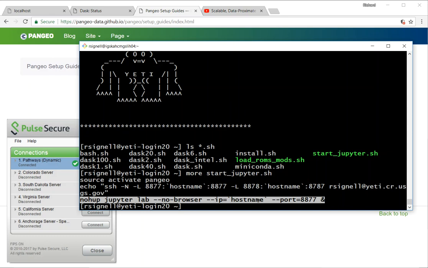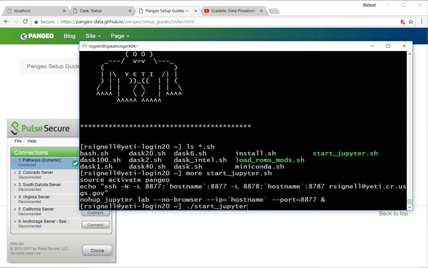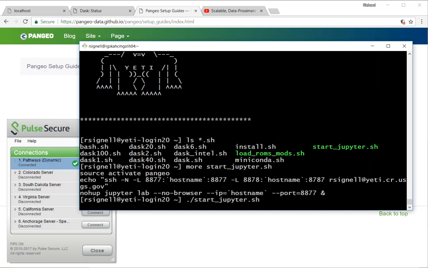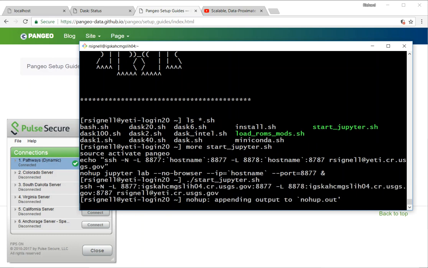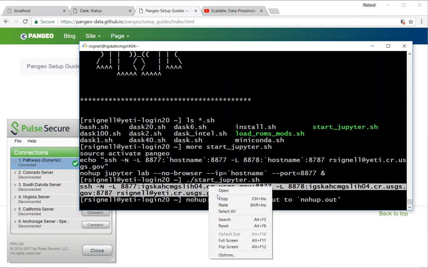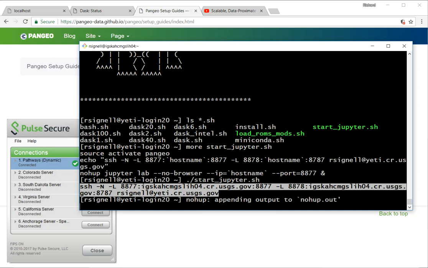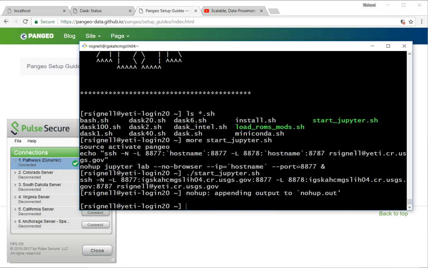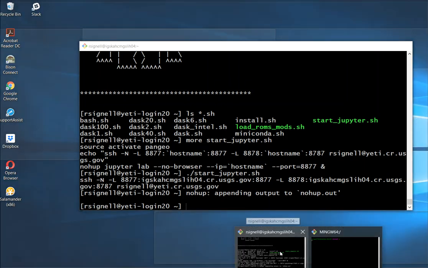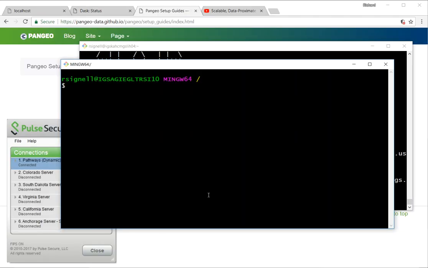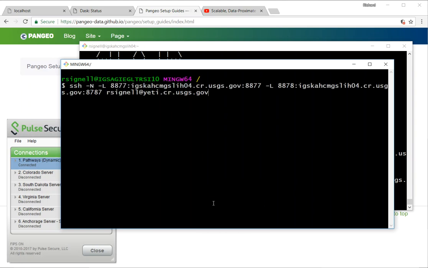So I'm actually just going to run this script then. Start jupyter.sh, and it prints out that command. So then I can just grab that. Okay, yep, and copy it. And I'm going to open up another. Actually, I can just do it right here. Well, I'll leave that window open actually in case we need it, because I want to show you something there. So I'm going to switch over to this other terminal, and we're going to drop that command in there. All right, so here's the SSH command.